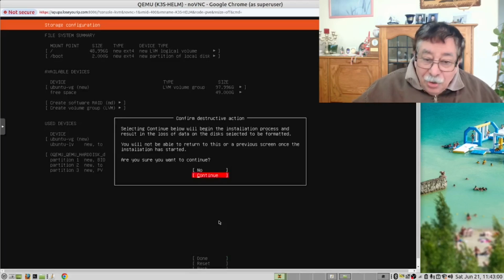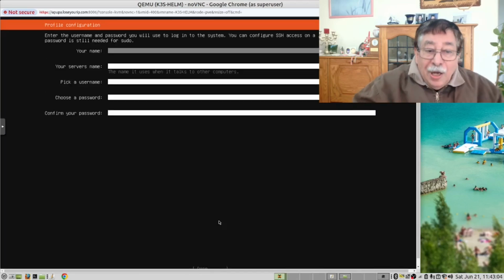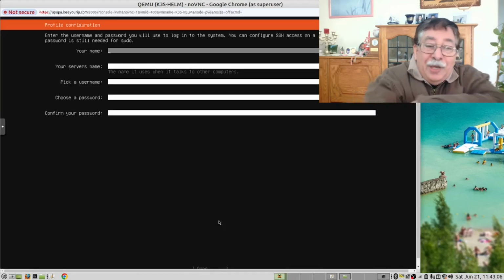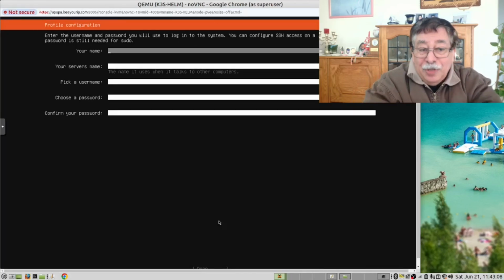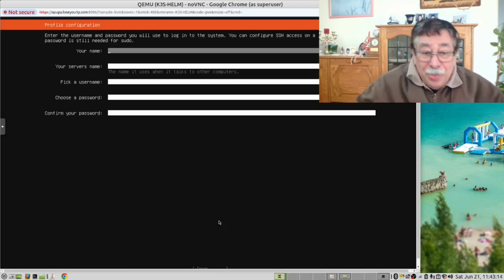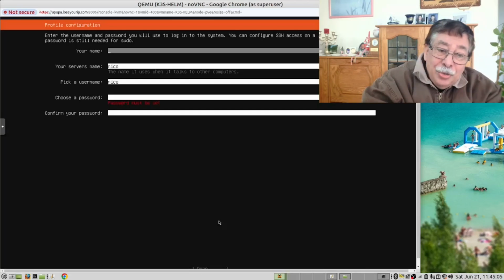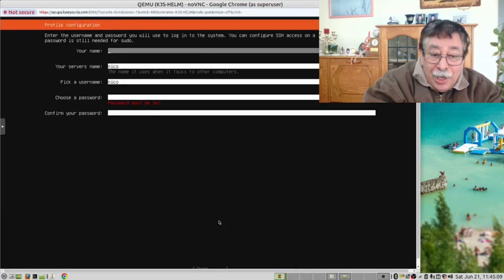And let's confirm. I like to give my server name the same name as my user for training purposes. It makes it easier to remember the user and the password. At this stage, you will provide your name, your server's name, your user's name or user ID, and your password, and confirm your password.